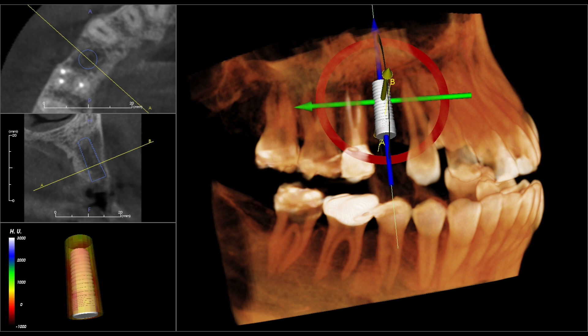If we look at the three different panes on the side, the top one shows a cross-section looking at that area, and you can see that the bone just isn't really all that dense. Looking at the middle pane, going across that entire length of the implant, you can tell it's not right.